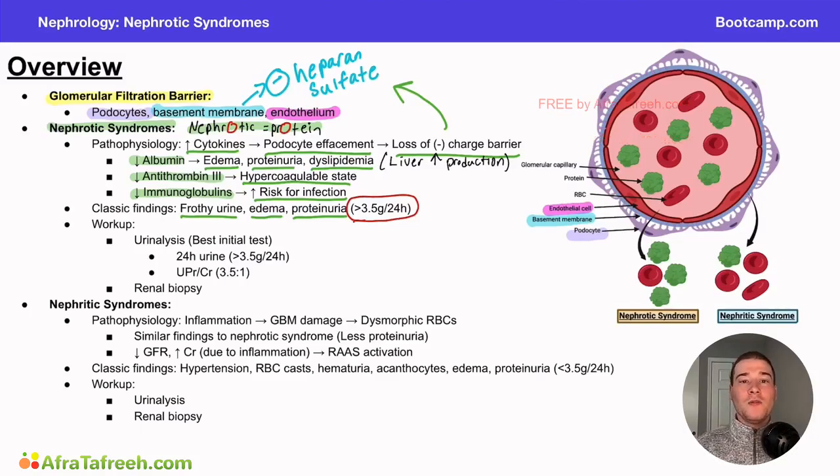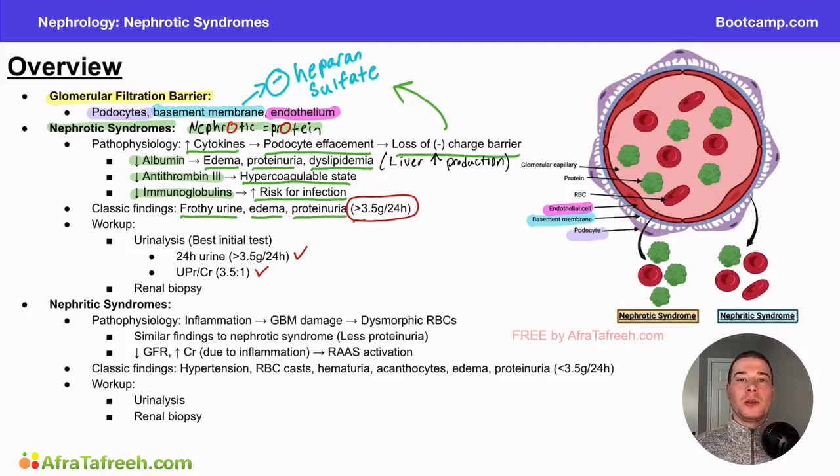So then it might make sense to you if I said, what's the way to work up these patients? Well, a common way to do this is to measure the protein in their urine over a 24-hour period, which can be done. However, as you can imagine, this is not super practical, right, to gather a 24-hour sample of a patient. And so we have another way of doing this, which is called the spot urine protein to creatinine ratio. And if this is greater than 3.5 to 1, that is also indicative of nephrotic range proteinuria. So essentially, the urine protein to creatinine ratio is used as an estimate of what we would hope to see in a 24-hour urine sample. It's just much quicker to use, which is helpful for working up a patient.